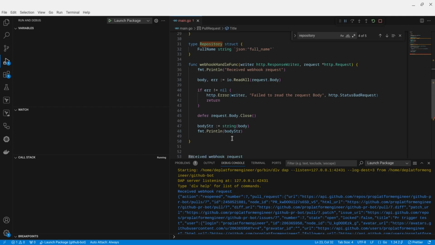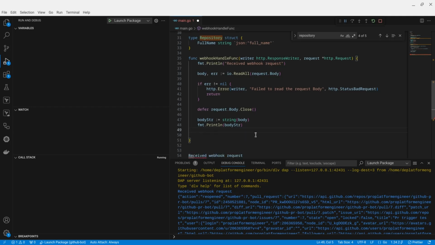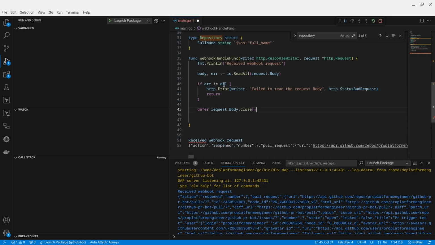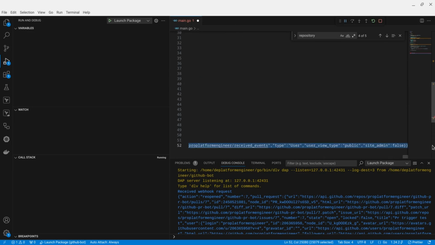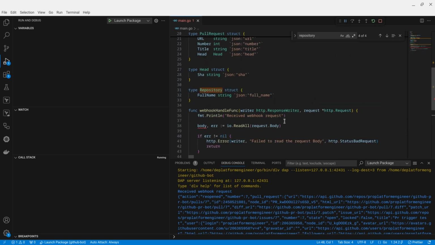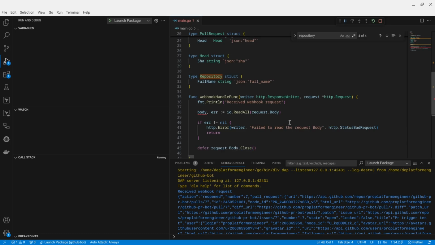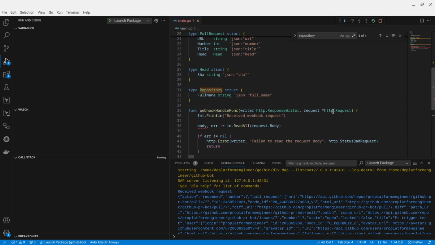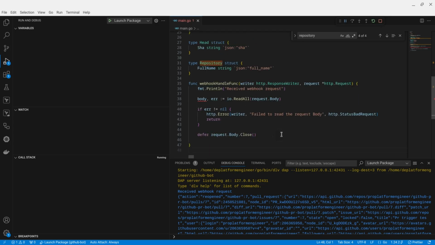What we're going to do is first declare a var, and we actually don't need this anymore. The body actually doesn't need to be a string. I just made it into a string so I can just actually read through it. And this is actually a useful skill to know so that you can debug. Because most of the time in real life, if you're working in platform engineering, you're dealing with some HTTP requests, right? You're going to want a way to decipher it, especially if you haven't worked with it before. And this is a good way to kind of look through what the request body contains and then set up your code further based on that information.